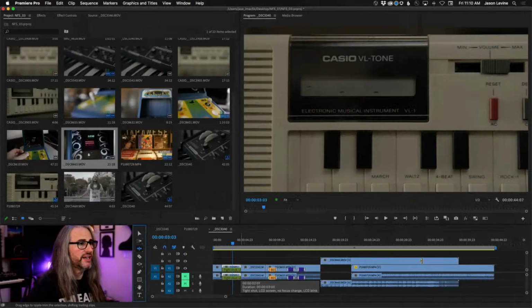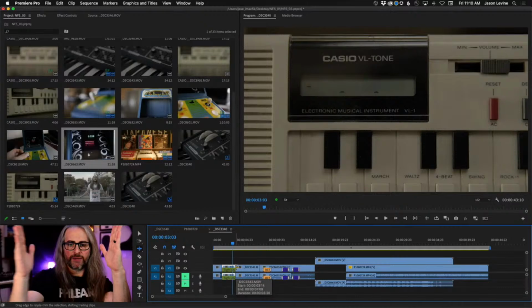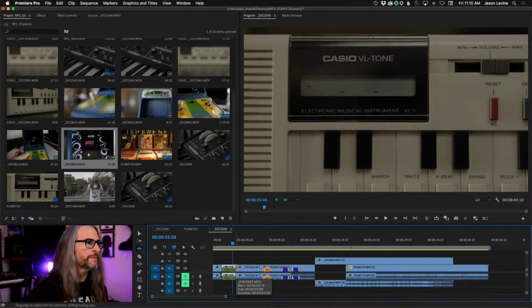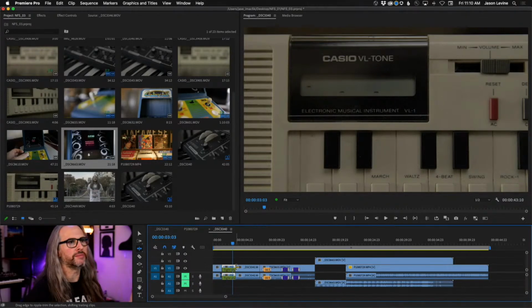And when you ripple edit, instead of leaving those holes, I say, okay, I want this to end here. I'm looking at the little blinking LCD on the screen there. Right after that blink goes away, 4 seconds, 2 frames, that's the end of that clip. When I let go, you'll see that everything ripples to the left. This is also like, if you're coming from Rush or Final Cut X, it's essentially a magnetic timeline. So there's never any gaps.